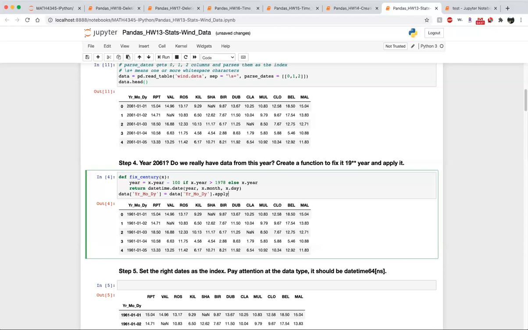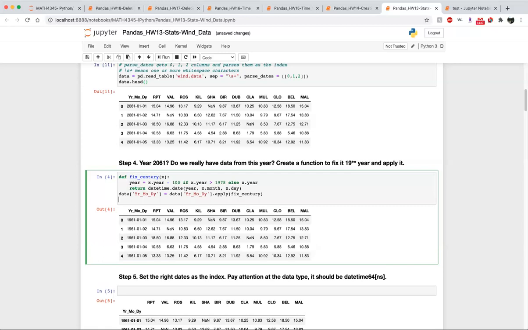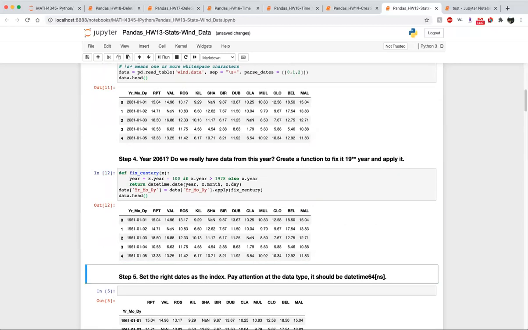This is how to apply the function to a column of data in the data frame. So apply and then fix_century, and we see the data.head. You see it's fixed, right?